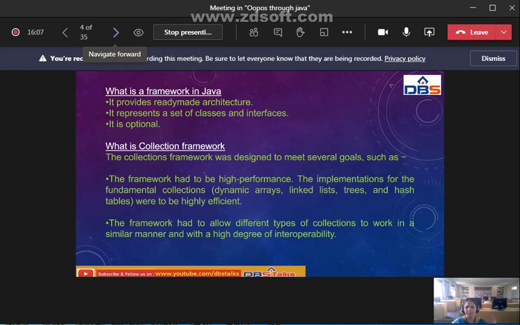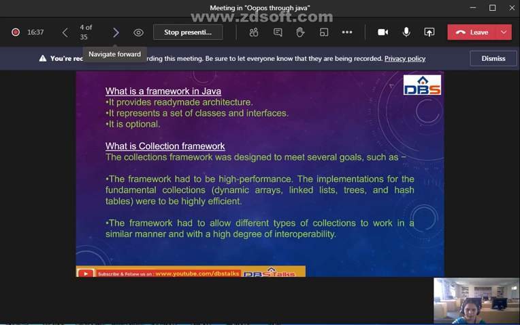The above points discussed what a collection is, and here we define what a framework is. It represents a set of classes and interfaces. It is optional, not compulsory. Whichever frameworks we are using, we need to select them.